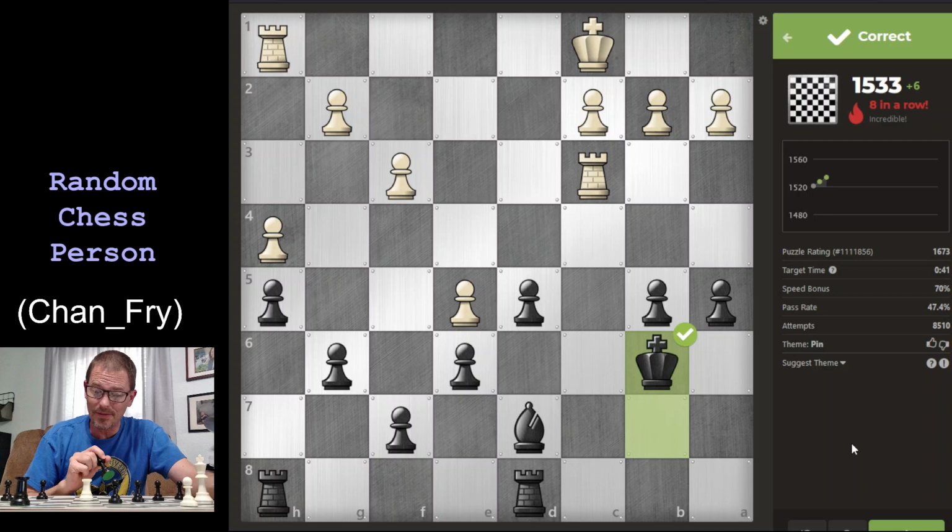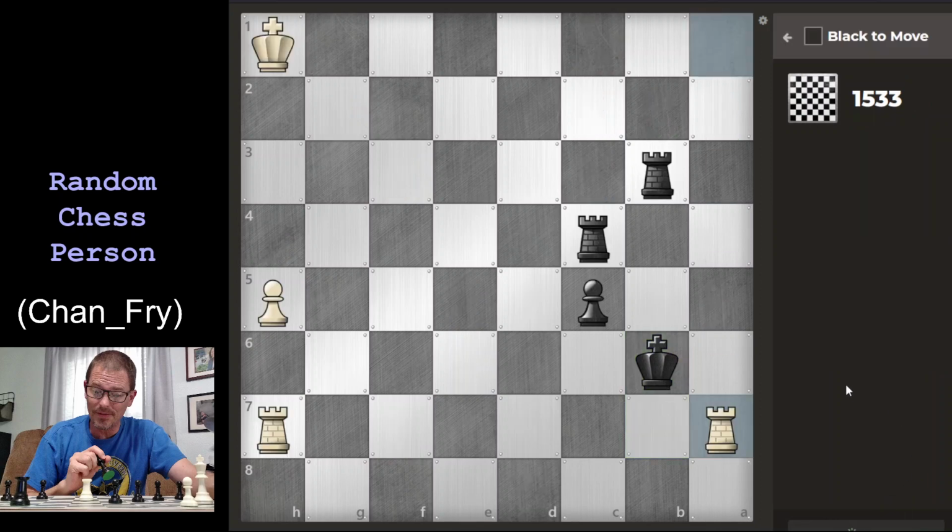I was very nervous. I really don't like losing points on these things because, I don't know if you've noticed, but you always lose more points for getting them wrong than you gain from getting them right. The only exceptions I've found to that is if you get them right in just a couple of seconds. Well, this one says target time was 41 seconds. I don't know if that means if you get it within... Okay. A player at my rating must solve this in 41 seconds or less. Okay. Well, it's pretty rare I'm going to solve them that quickly.